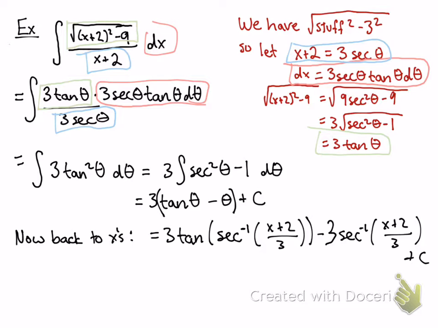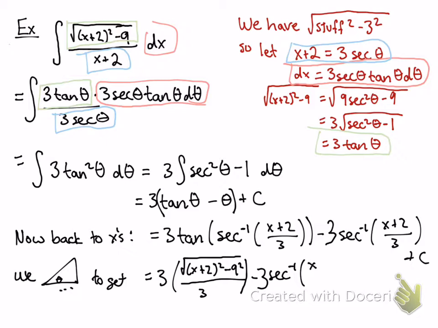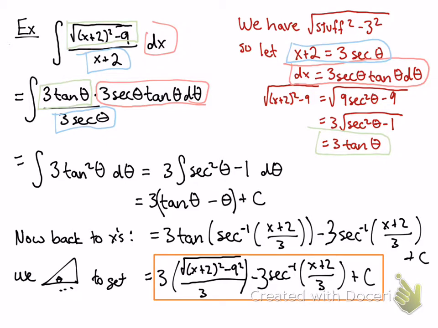However, it's a little bit nicer to use the triangle inverse trickery stuff on the tangent of the inverse secant, and we can rewrite that part of it with no trig functions. And you see that the strange square root of a quadratic that was in the original integral actually shows back up in the answer, and that often happens here.